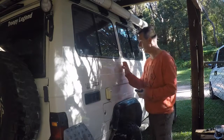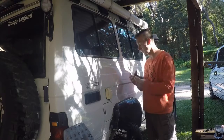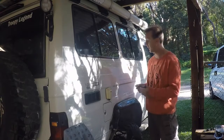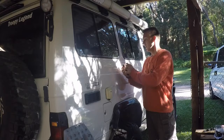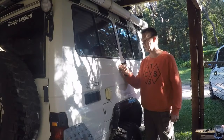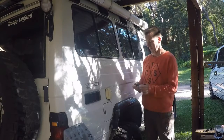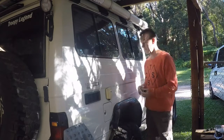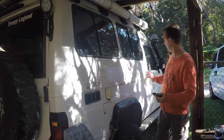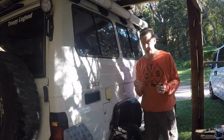Okay, well I was going to make a bracket and even double-sided tape it. I thought then you could take it off, no holes drilled. Oh, that's good. But then I'd have these really long things sticking out if I wasn't carrying the Maxtrax. So it was a bit of a dilemma. And I thought, well, I'll do it the other way around.